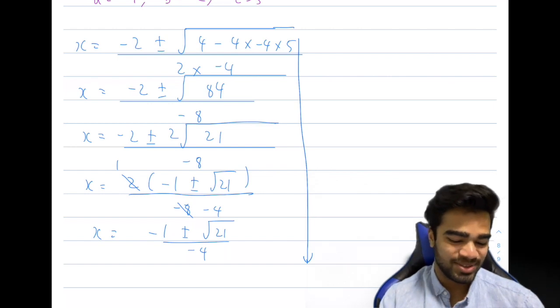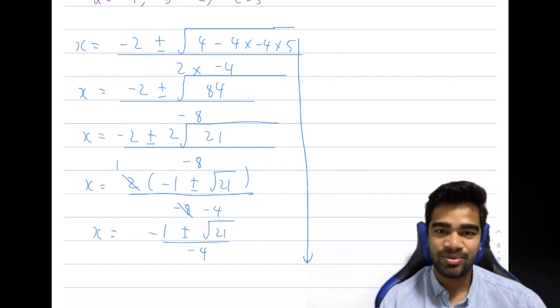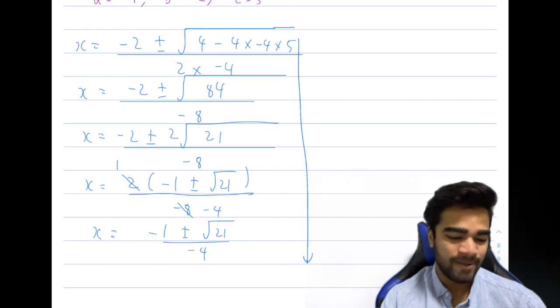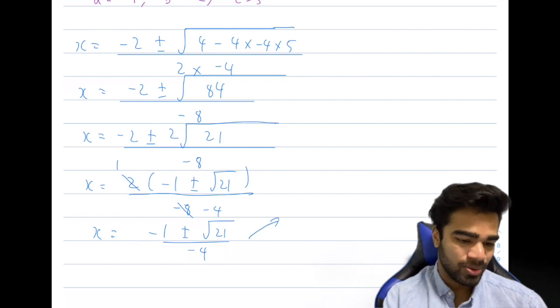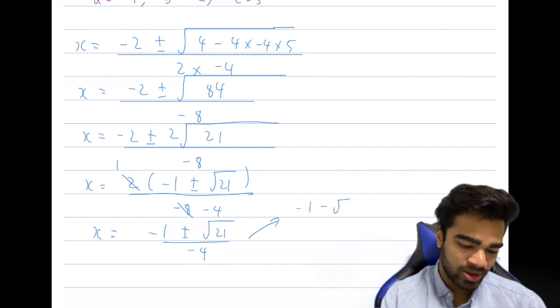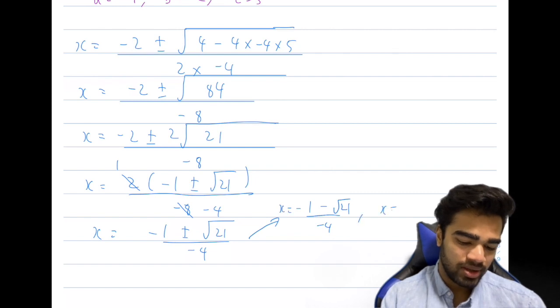Okay, I say that's it, but it's a pretty big process, I know. This whole thing takes a while. I hope you didn't zone out when I was saying all those things. So just try and do it yourself one more time if you didn't get it. It's a pretty big process, but you have to get used to it, unfortunately. So what are the x-intercepts? It's going to be x equals -1 minus root 21 over -4, and x equals -1 plus root 21 over -4.